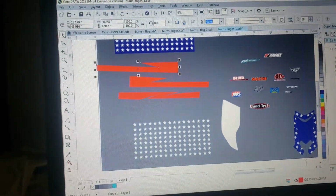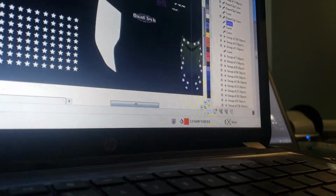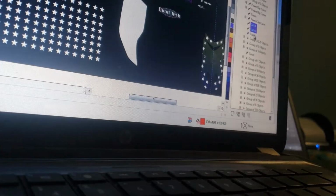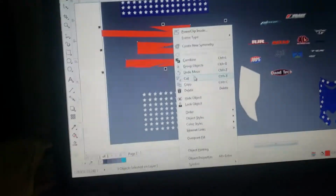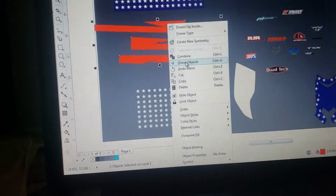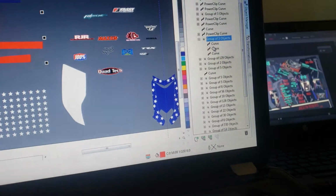So now all these three objects, hold on, I need another hand here. I'm trying to do this so you can see it too. I just clicked on the one piece of red, but I'm over here in the Object Manager. If you press Control and click curve, and then curve, all three of those, it lets you pick whatever you want. So you can pick multiple things. At this point, I'm going to group objects, also Control G, which is the same in Illustrator. And that gives me over here a group of three objects. And when you expand it down, it's curve, curve, curve.